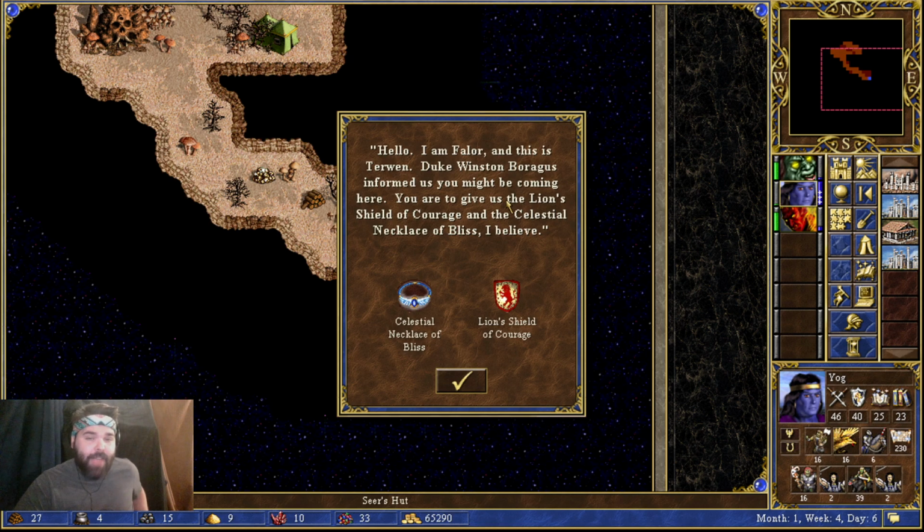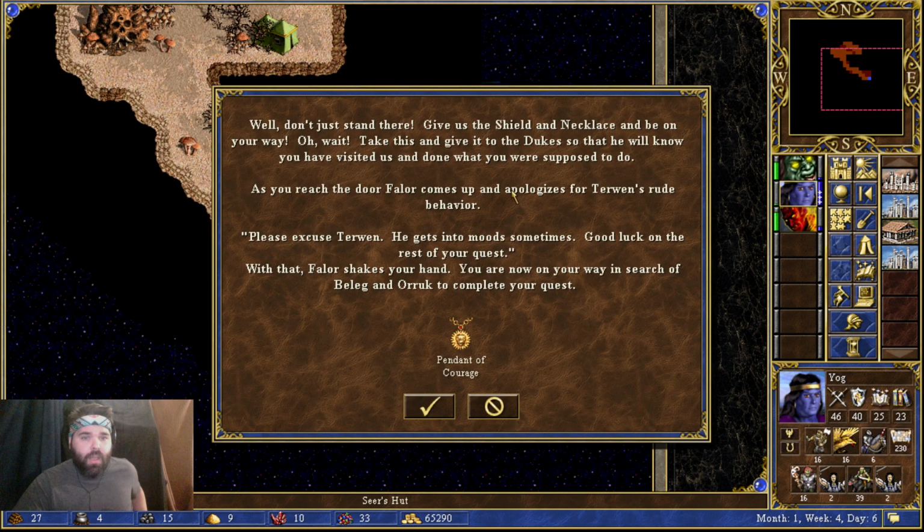Hello, I am Falor, and this is Terwin. Duke Winston Baragas informed us that you might be coming here. You are to give us the Lion's Shield of Courage and the Celestial Necklace of Bliss, I believe. Yes, I am. Well, don't just stand there. Give us the shield and the necklace and be on your way. Oh, wait, take this and give it to the Duke so that he will know you have visited us and done what you were supposed to do.